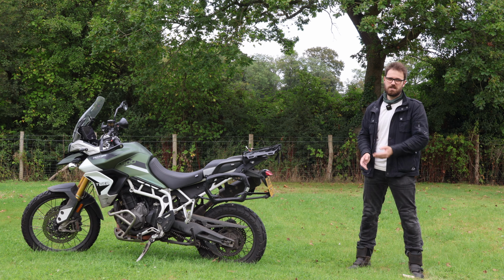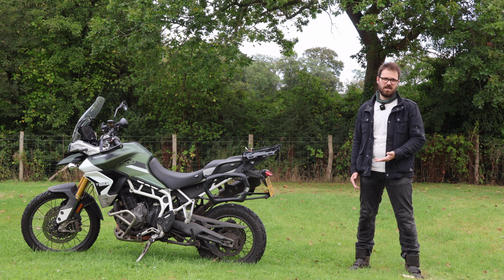The suspension was absolutely fine as well. I'm a pretty heavy, chonky chap. I weigh in about 110, 120 kilos. These are, as I mentioned earlier, the 45mm Showa upside down forks, which are fully adjustable. They felt absolutely fine. I never felt like I was going to bottom out at any stage. They felt perfectly plush and perfectly adequate for absorbing all the little bumps and rocks and what have you. So no problems there at all.